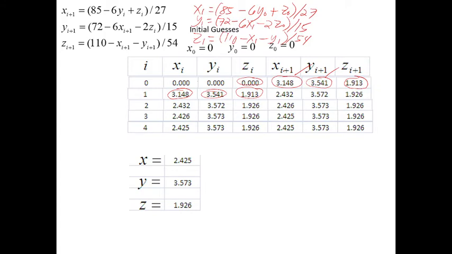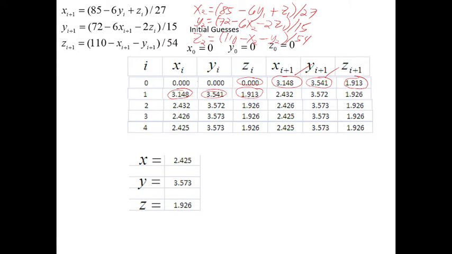And then, ito naman. Meron ka ng x sub 1. So, if I is 1, x sub 2. Solve na natin ngayon yung x sub 2. So, kung x sub 2 yan, okay, I is 1, x sub 2. So, y sub 1, z sub 1. Okay. And then, y sub 2. Ito ngayon, I is 1. So, x sub 2. Then, z sub 0. I is 1 na dito, so z sub 1. For I equals to 1, z sub 2. For I equals to 1, x sub 2. For I equals to 1, y sub 2.